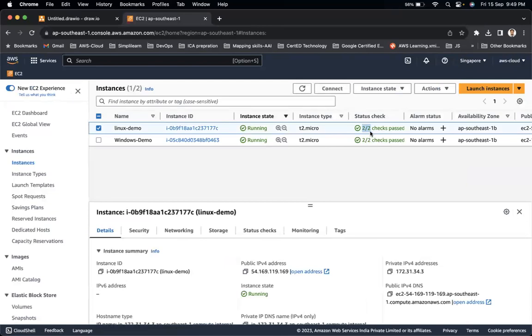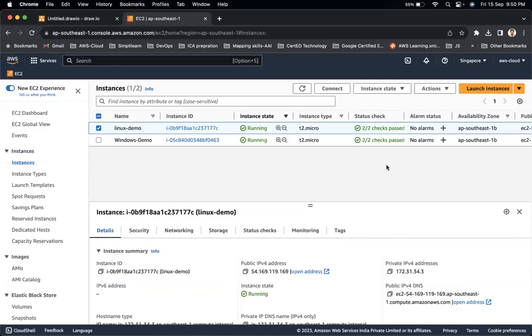If both are working perfectly, it will show you 2/2 checks passed. If it is showing you 1/2 or 0/2 and it is not green, we have a troubleshooting topic in which we will discuss what you have to do in that case. Yeah. Is it clear, Amit?